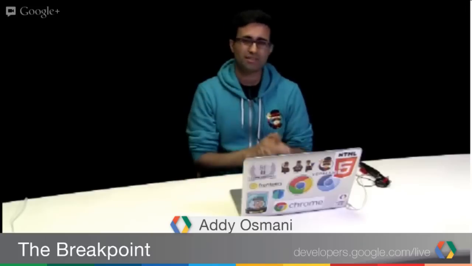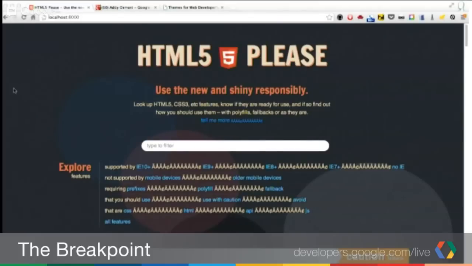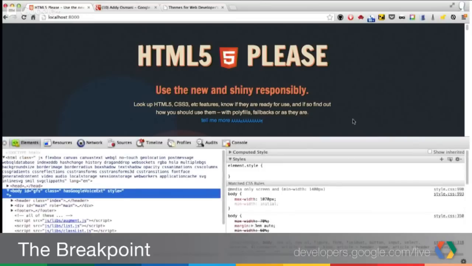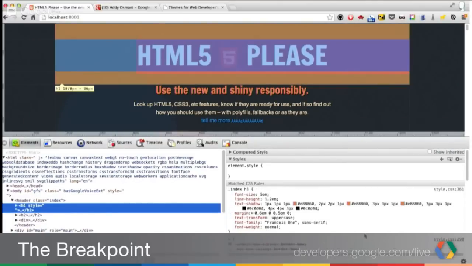Awesome. So the first thing we're going to look at today, as Paul was saying, are some brand new features in the DevTools for people that love working with SASS. So I'm going to go over to my screen. Now let's fire up the DevTools. Okay, so I've got a SASS project in front of me at the moment. Now the first thing you probably want to do with this is start inspecting stuff. So we've got a header at the moment. Let's inspect it.